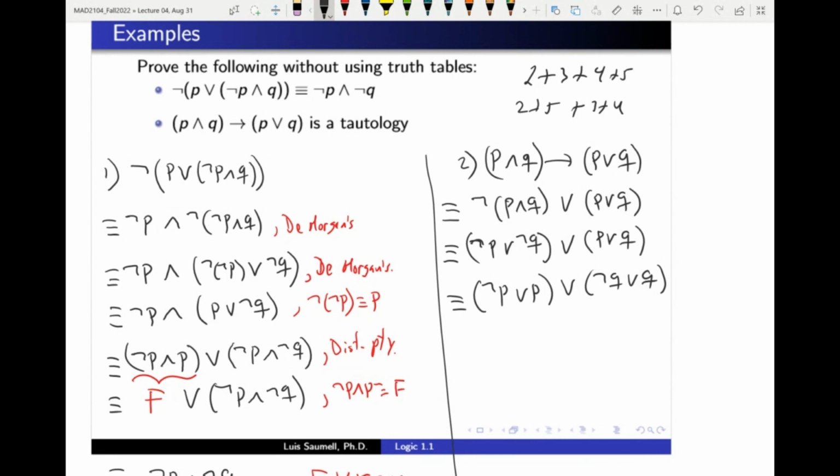Now, what is this parenthesis? This is true, that's one of the basic rules. And what's the other parenthesis? It's true. So true or true is always true. So this tells me that this whole expression is always true, so it's a tautology. Again, when you're doing the homework problems, try to do some using tables about logical equivalence, and try to do some without tables so you can practice with this.